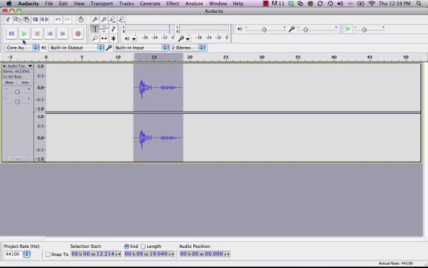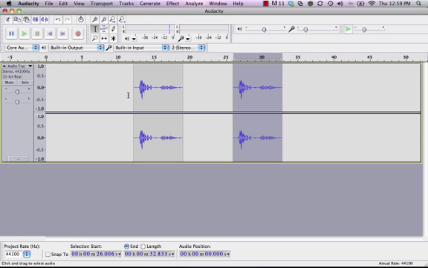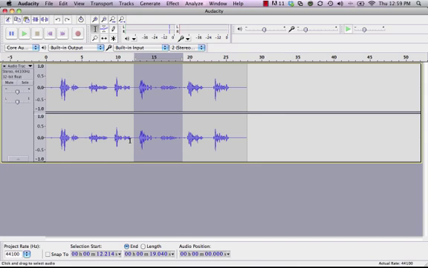So let me go ahead. As I do this, I'll probably mess this up, but let's just see what happens. If I copy it here, and let me move this over, and I can go ahead and paste. There it is. Okay, so now I have the same line. This is the line I goofed up. Now I have two goofs in my audio track, but you can see how quickly I can start to isolate things and move them around. I'm going to go ahead and undo a couple of times so that I'm back to where it was.